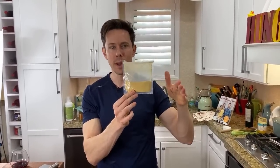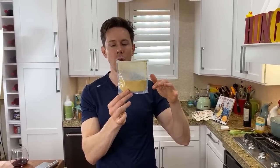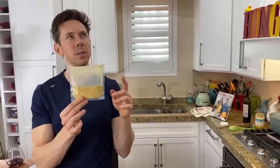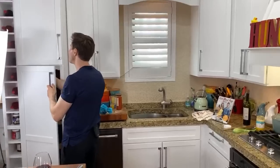This is it. This is the powdered version of my immune boosting tea on the blog. It's organic turmeric, ginger, black pepper, monk fruit, MCT oil, and what's the other ingredient? And hot sauce. Yeah, it's lemon and lemon powder and lemon peel. Anti-inflammatory, immune boosting. If you're not on the pre-sale list down below, it's probably going to sell out and you'll have to wait another extra month until the second batch comes. But this is the real deal. No natural flavors, no food coloring, no fake sugar like sucralose or Splenda like Emergen-C does.